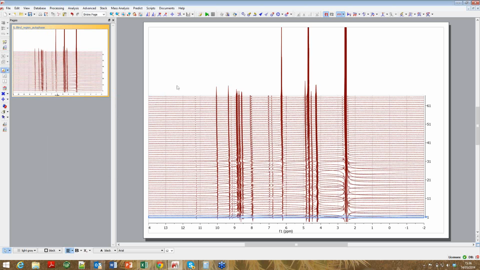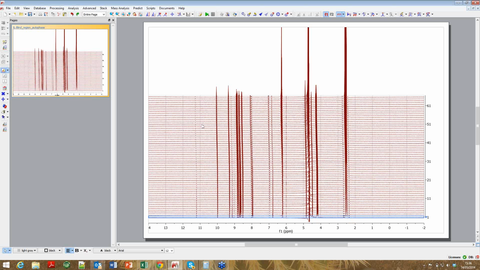Okay, it's done. As I said, it hasn't done a particularly good job. It's gotten confused, and the reason is that horrible spike. So I'm going to undo what I've just done by clicking on the undo button. We've got this horrible spike with random phase around here at 4.7 ppm, and that's messing things up in terms of the autophase.